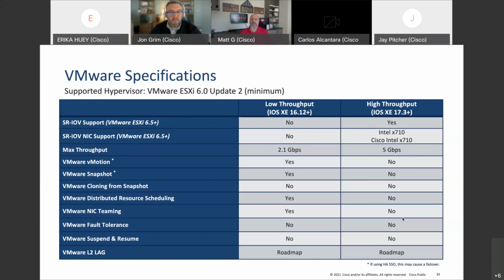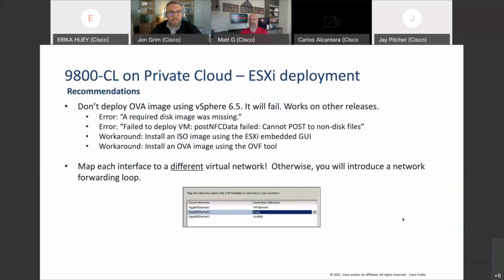There's a lot of things that you have to look at when you're doing things like SRIOV that you can't do, like vMotion or doing snapshots of the images. There's a lot of reasons for that. We have a lot of guidance in the release notes for why that doesn't work. But if you don't use the SRIOV features and functions, and you just use the vSwitch, you do get the capability of doing vMotion and snapshots.